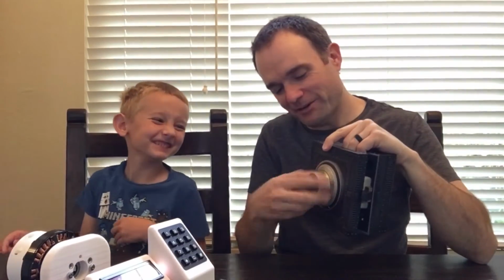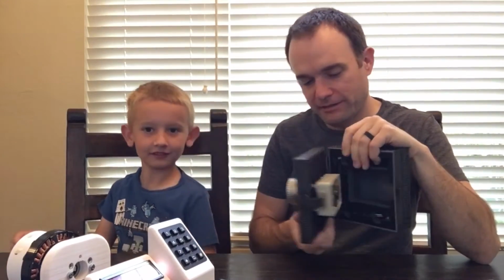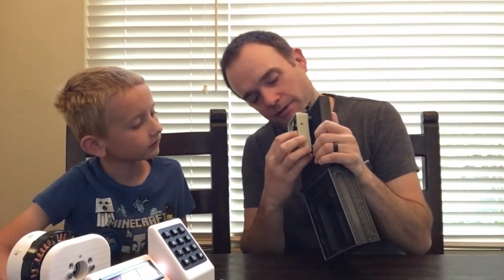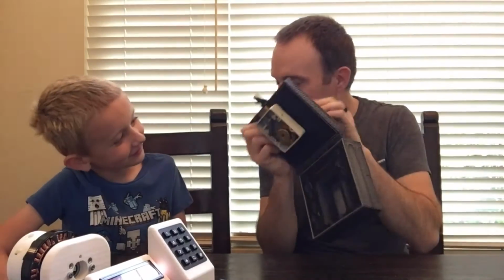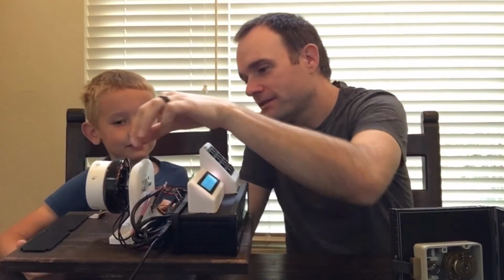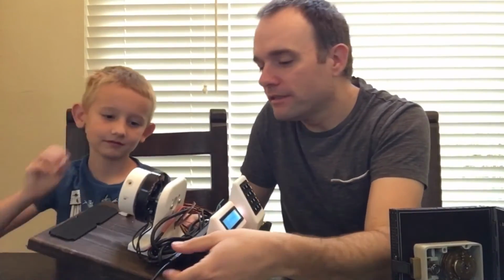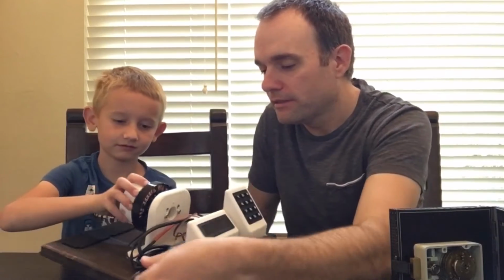But let me show you what's happening inside. So what we're gonna do is first open this guy up. And I'll show you how this machine works, and I'll try to explain it to you. So let's get the back plate off of it. This is like a little safe, but this same combination would be on a big bank safe. And it has a dial, and nobody knows the combination to it, right? Okay. So how this dial works is there's usually three numbers that you need to dial in. This little arm right here needs to fall into the slots that are on the discs. And the arm will fall in more if the slots line up.